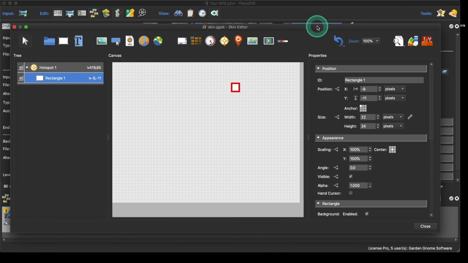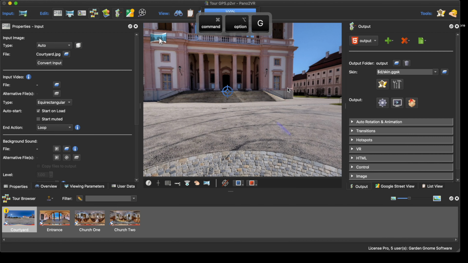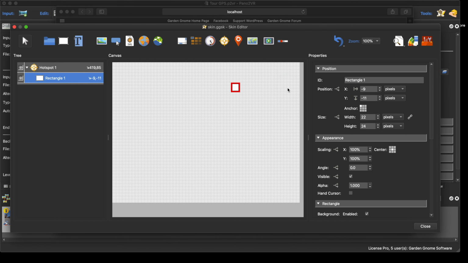So I'm going to introduce some keyboard shortcuts to speed things up a little bit. I'm on the Mac, so when I press the command key, you'll see it displayed on the screen. If you're on a PC, you would just click control. So I'm going to do command S to save the skin, which would be control S on the PC, and I'm going to do option command G. What that does is generate the output for me, so I don't have to keep opening and closing the skin.